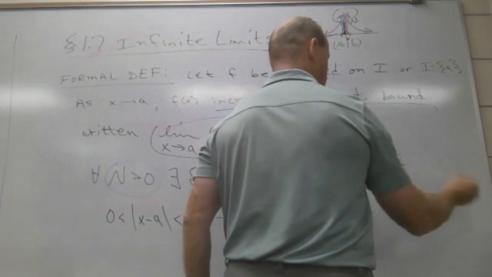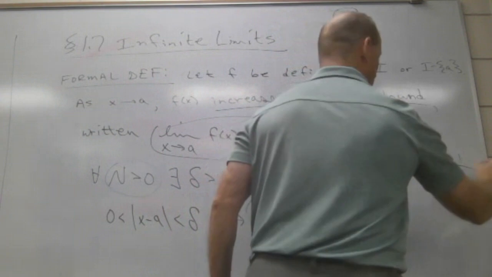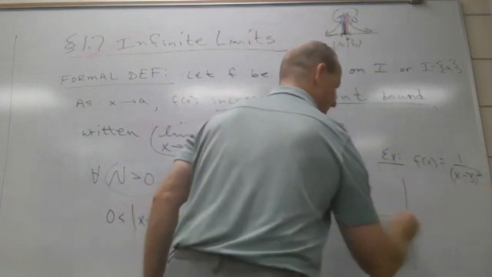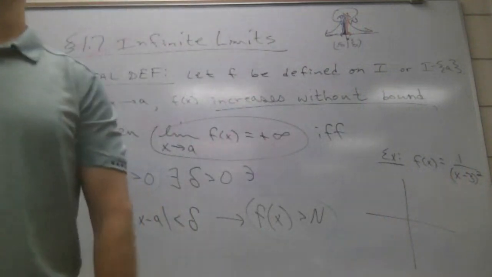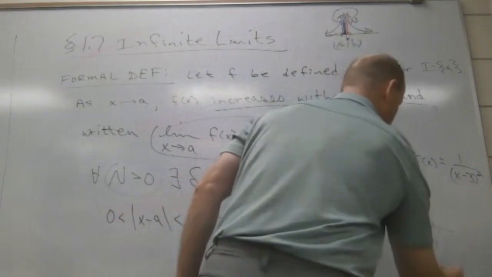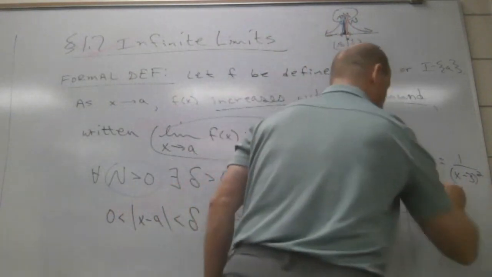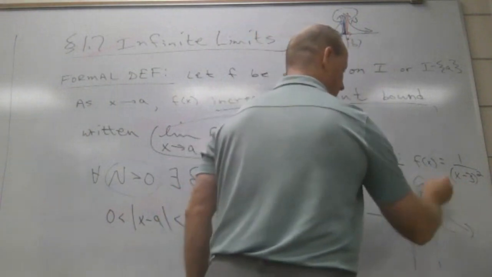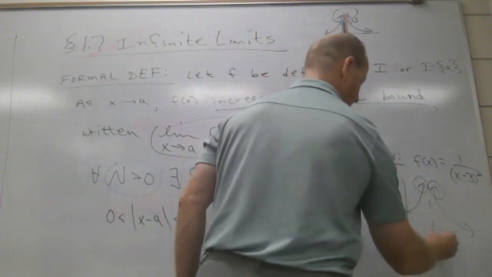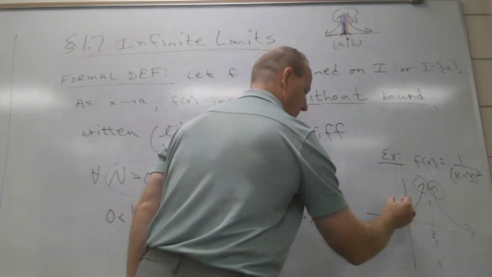I could have another example. I could have f of x equals 1 over (x minus 3) quantity squared. Well, what type of graph is that? They're both going up, but it's shifted. Which way? It's a right shift because I would plug in 3 to get 0. So I end up having this. By the way, I do have a scale here. This is 3, but I have a vertical scale also because if I plug in 0, I get 1/9.